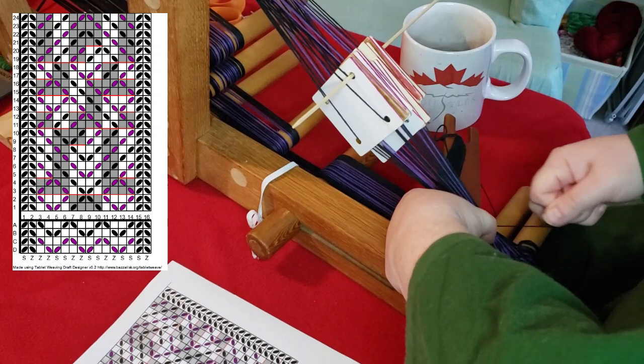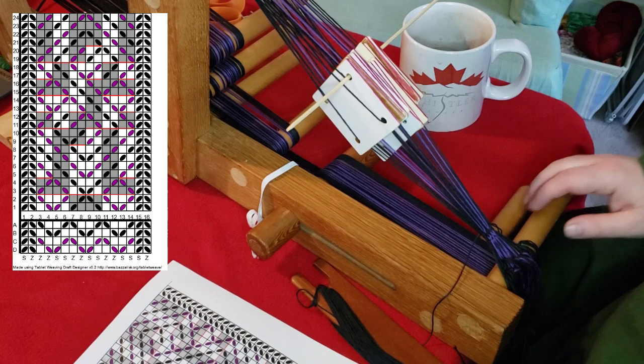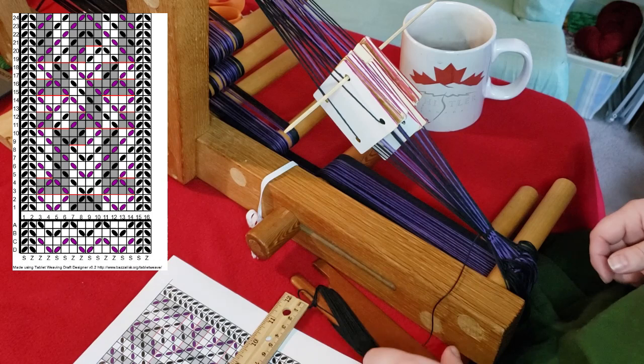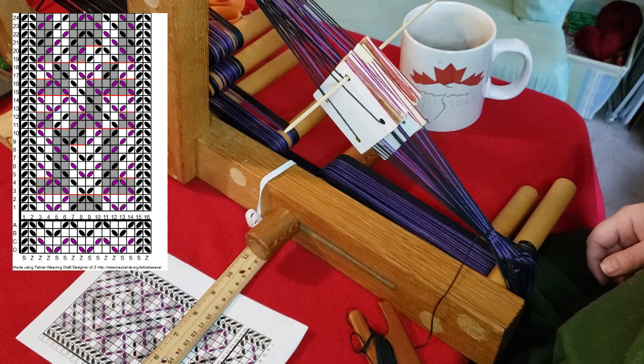Oh, one thing I don't have is my ruler. Grab that. Always good to use a ruler to follow along with your pattern so you don't get lost. I'm going to put it above. I'm going to scoot it up a little bit further.